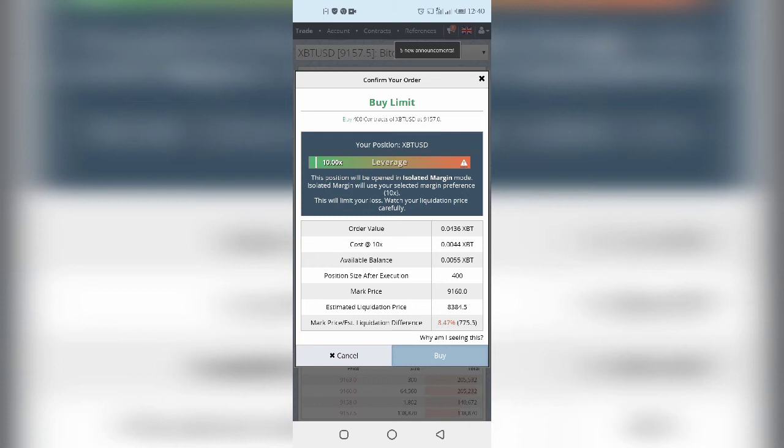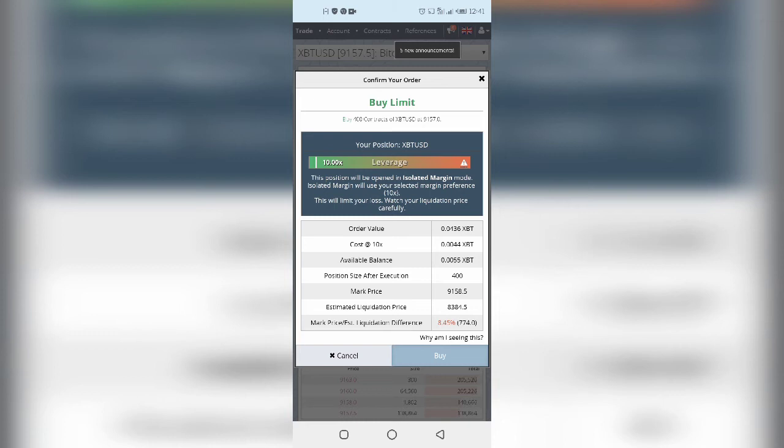This is the difference between this and normal spot trading. In spot trading, if the value of a coin is dropping, of course the dollar value will be dropping, but your funds will still be there. The value of what you have in your balance will be going down, but the trade will still be there. But in this one, when you get liquidated, your trade is no longer there. You can't even salvage the situation. So always pay attention. Make sure that you put your stop loss in place and put your take profit in place so that you don't lose on profit and you don't get liquidated.